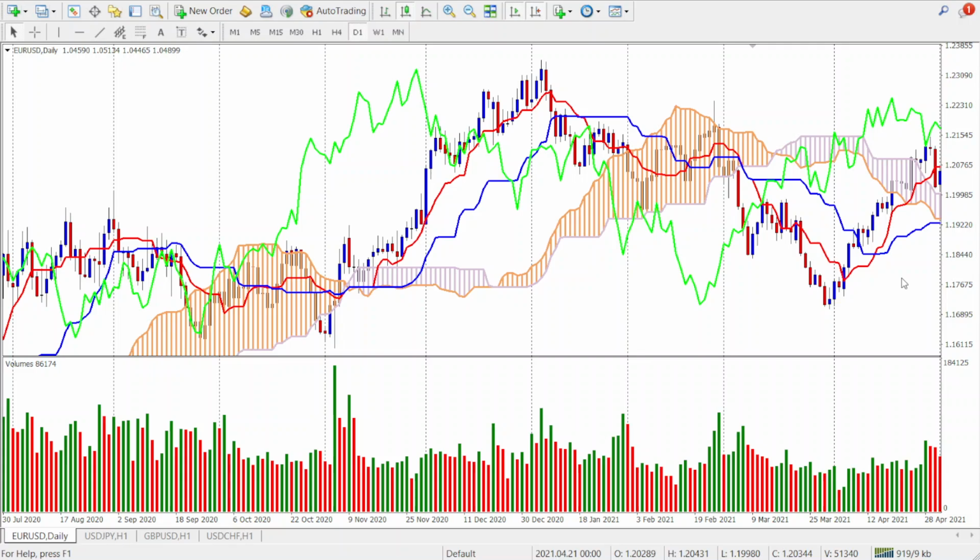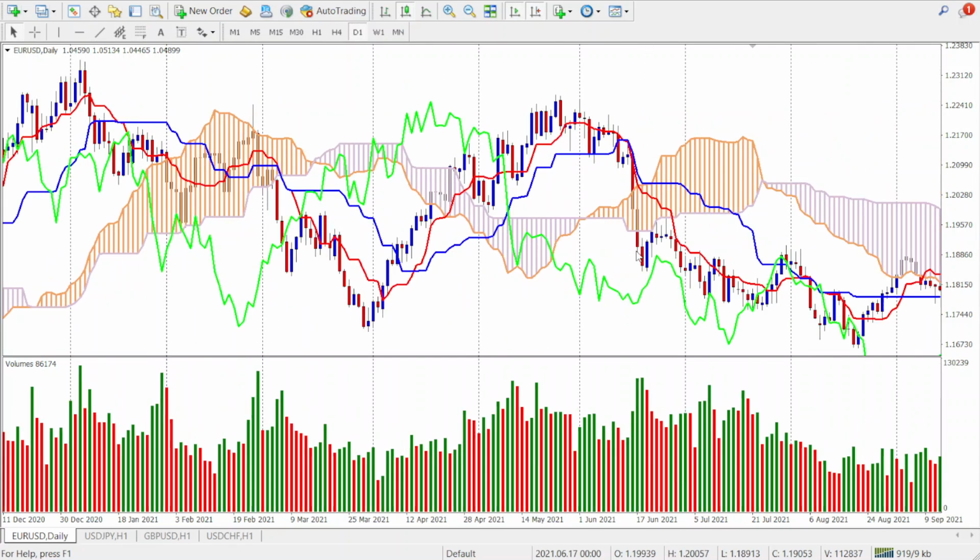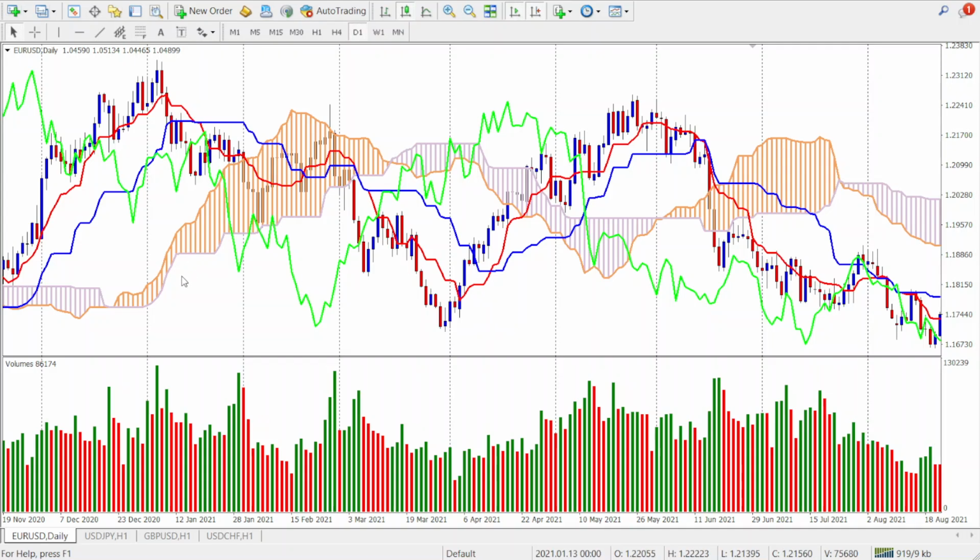Then the mistake of not confirming with Tenkan-sen and Kijun-sen, you should avoid it. Remember the conversion line being the Tenkan-sen, right, and the baseline being the Kijun-sen. So you should always watch out for the crossovers between the red line and the blue line, basically. Okay, strong breakouts have a steep Kumo cloud.